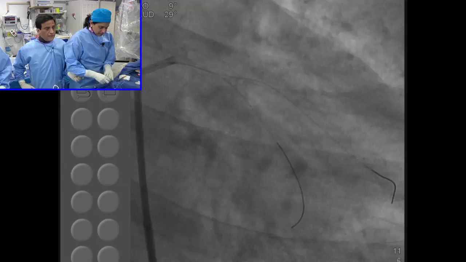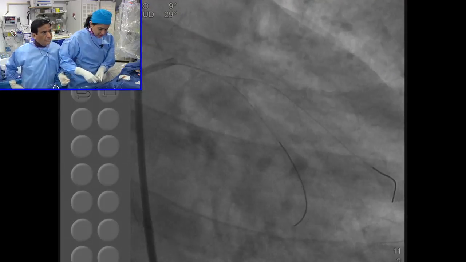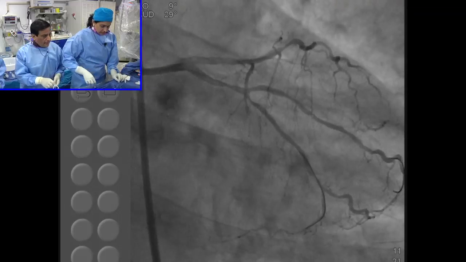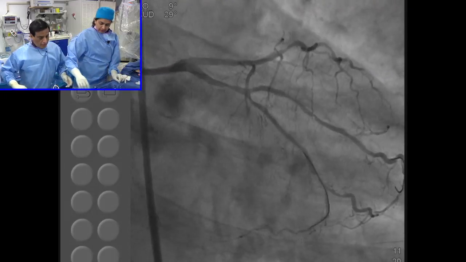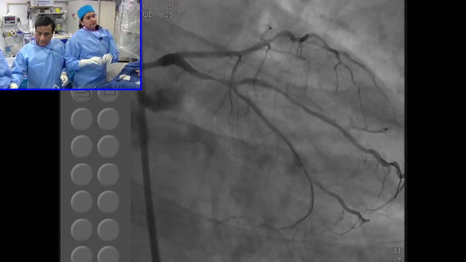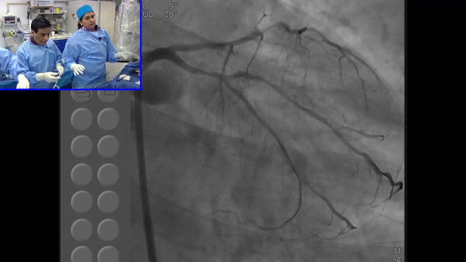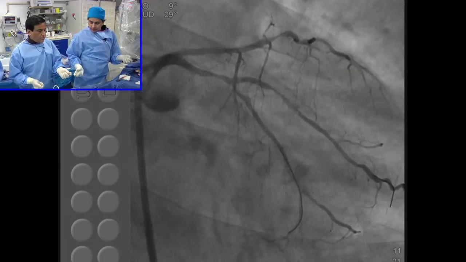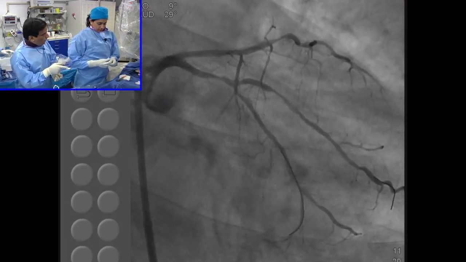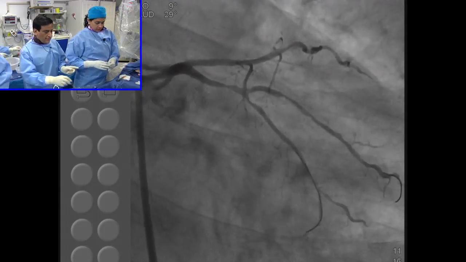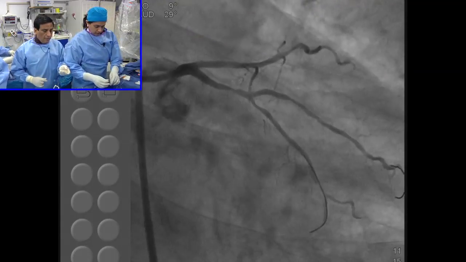Clearly, the question always comes with the DES, do you still go with a short stent versus a longer stent? I try to say that the idea should be that you cover one, the area you have pre-dilated, secondly, the diseased segment. Because if there is diseased segment, and you have the fall off of the drug, then they come back with the edge restenosis. So we are deciding 2.25, 20 millimeter Promus PREMIER for that OM branch.